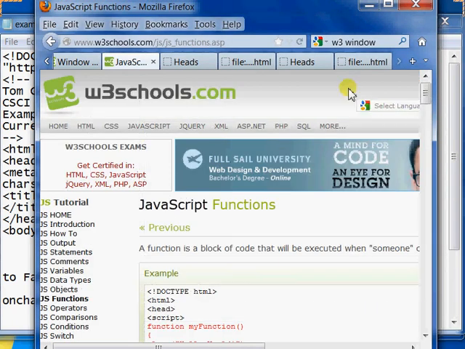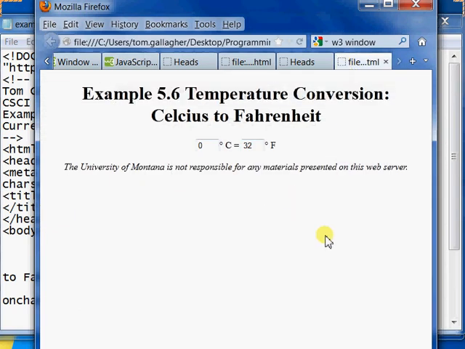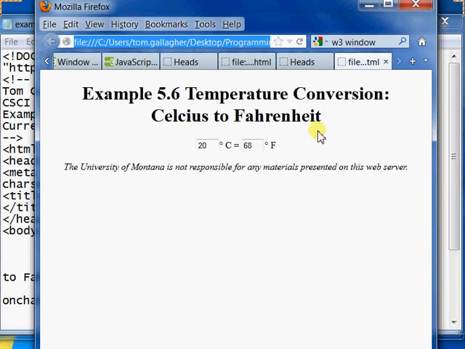What I'm going to modify is an example we did a while ago, where we have temperature conversion using the onchange event. If I put 100 in here and then hit tab, it changes it to 212. Or if I put 68 degrees Fahrenheit over here, it changes my Celsius to 20 degrees. So that's the nice easy application that we've worked with, and I'll go over and work with the code here.